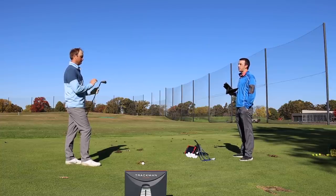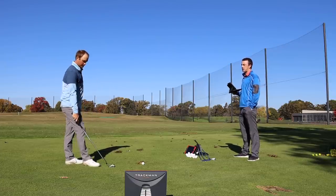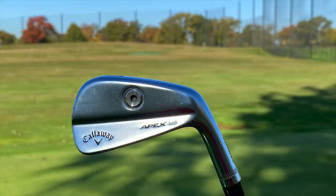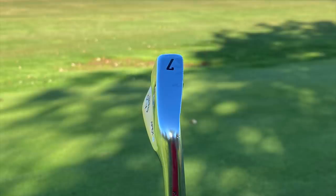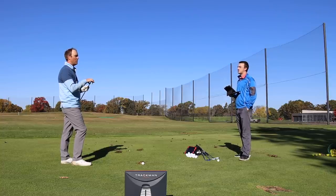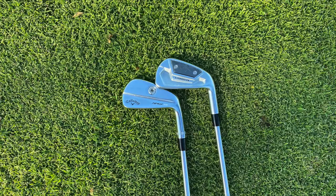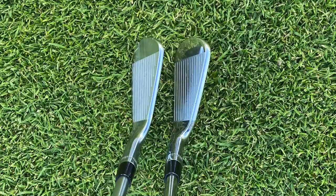Why don't we go into the blade now — the 2021 Apex MB — and see how that compares on TrackMan. Thomas, you've got the Apex MB in hand. After having just hit the Xforged CB, do you notice anything different? Two things that really popped out right away: the new 2021 Apex MB looks a little square — not quite as rounded — a little more square and definitely more compact. And this top line is very impressive to look down at. It's definitely a player's club.